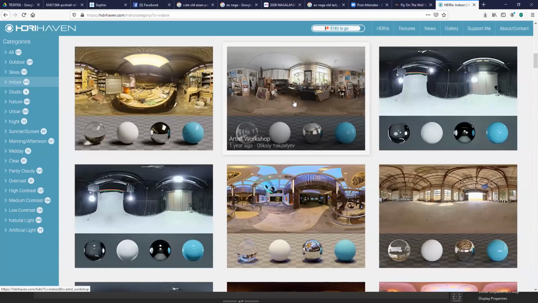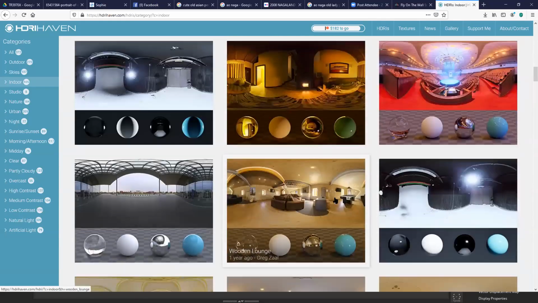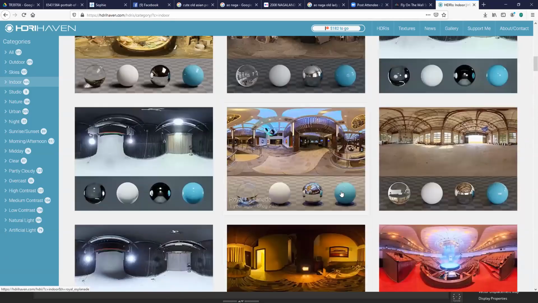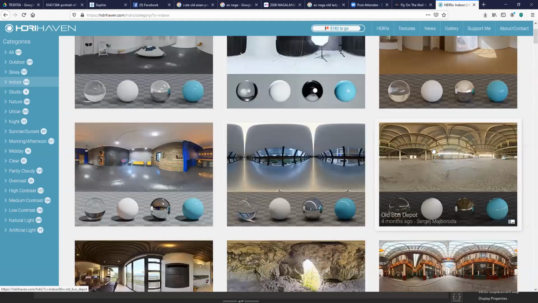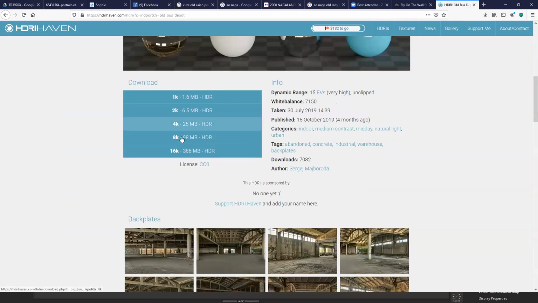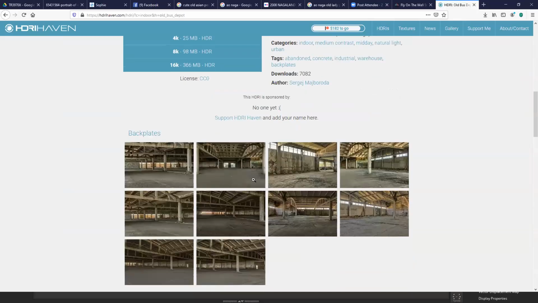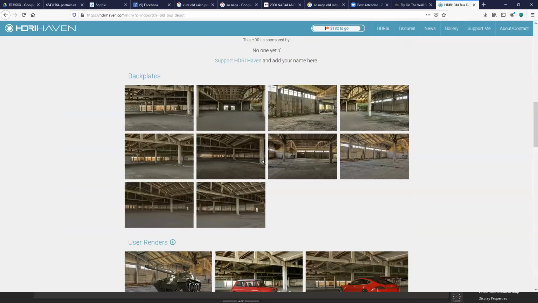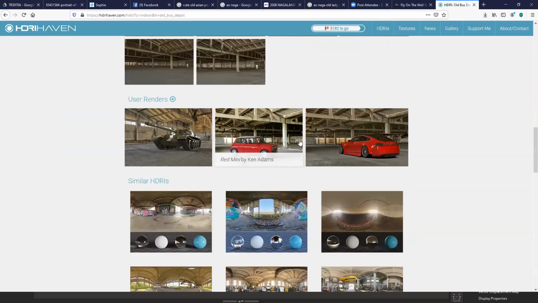Like even those ones, like the artist workshop, it's a matter of really downloading a bunch of them. And then every time you click on one of them, for example, if I click this one here that I like, it's going to show me the different resolutions you can download. I normally stick with 4Ks only. And then here's a demonstration from different angles of what it is, and then with some models applied in there.